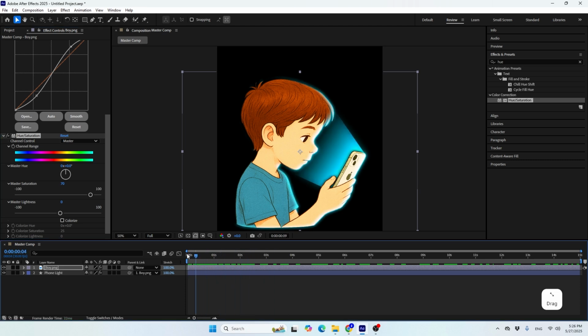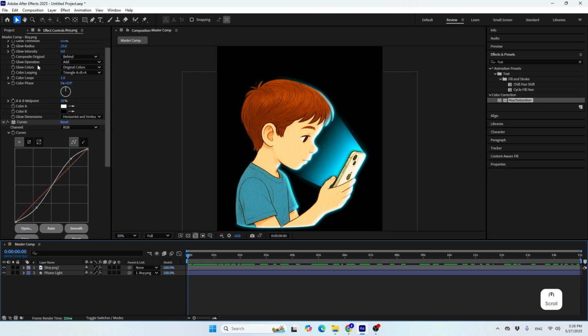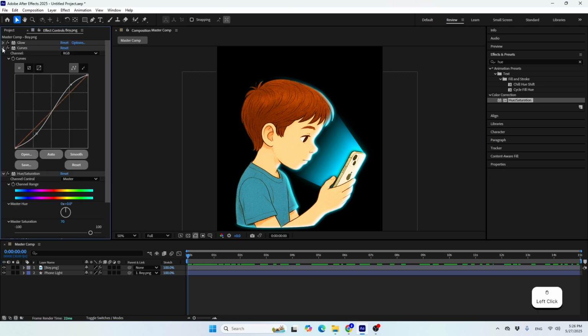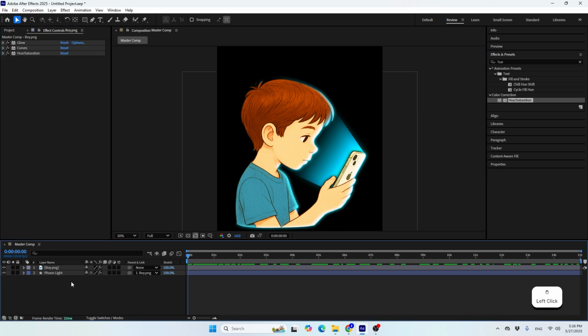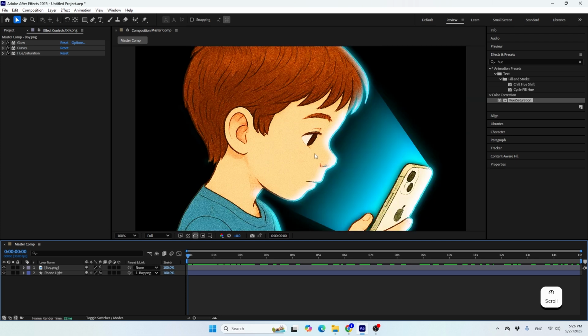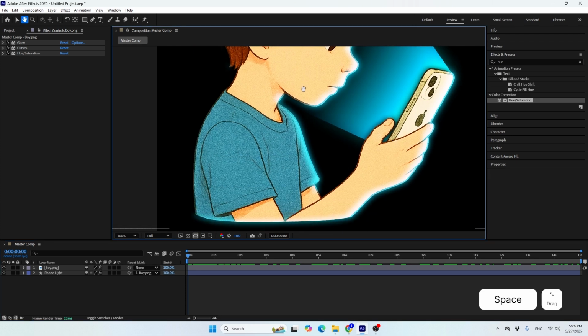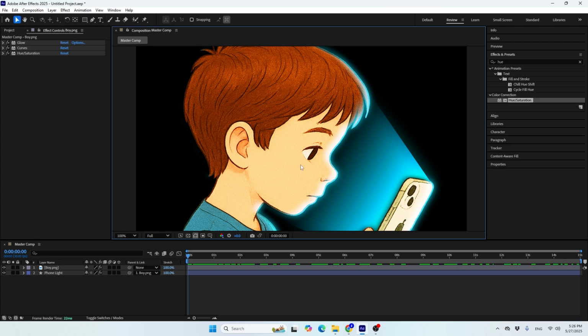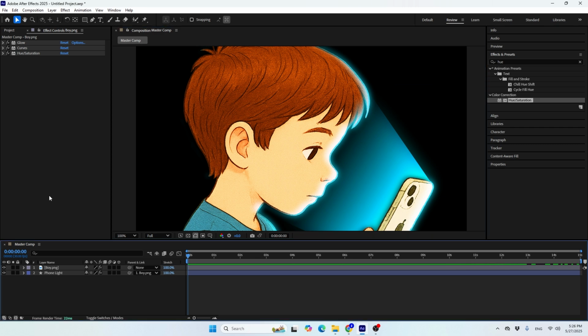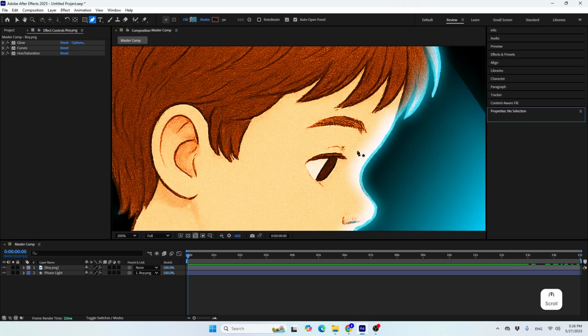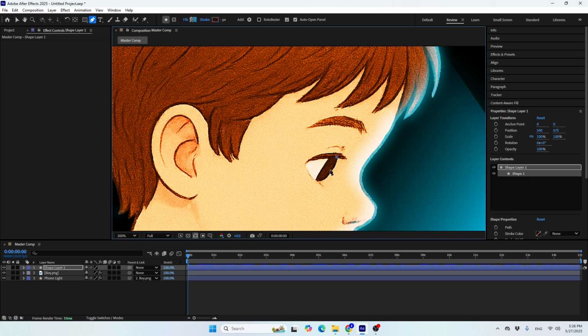Alright, so now when we finish with our main illusion of the reflection of the phone, we can create some micro reflections in the face or in the body of the character to enhance the reflection effect from the iPhone, and I'll show you what I mean. So let's make sure no layers are selected and create a shape for the eye like this. Okay, just try to trace the eye shape in this kind of way.